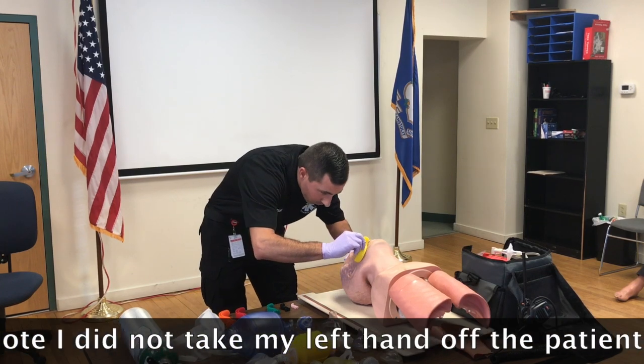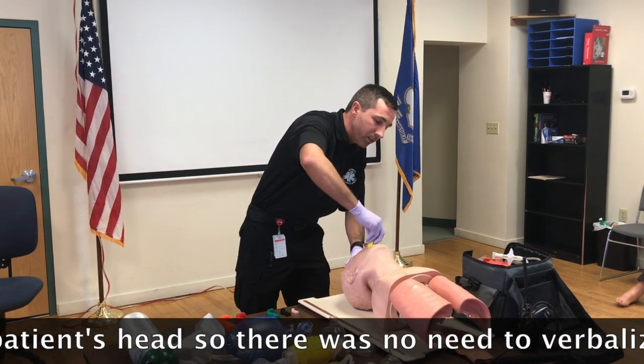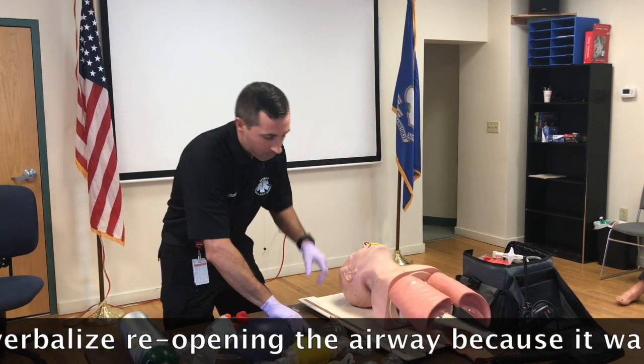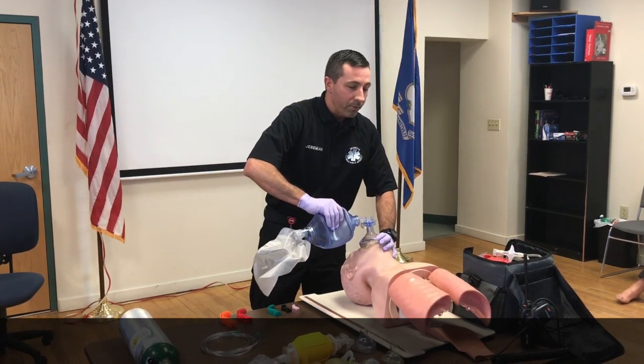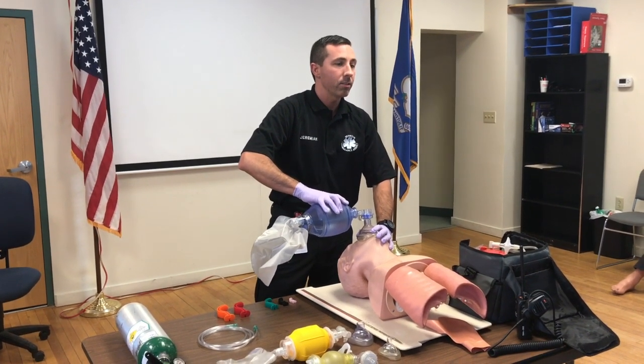Now I'm going to measure appropriate size OPA, the corner of the mouth to the tip of the ear, inserting tip up, rotating 180 degrees. No gag reflex is present, and the patient accepts the airway adjunct. Reopening my airway. I'm going to get my first breath in. I'm going to ventilate my patient one breath every 5 to 6 seconds for a full minute.